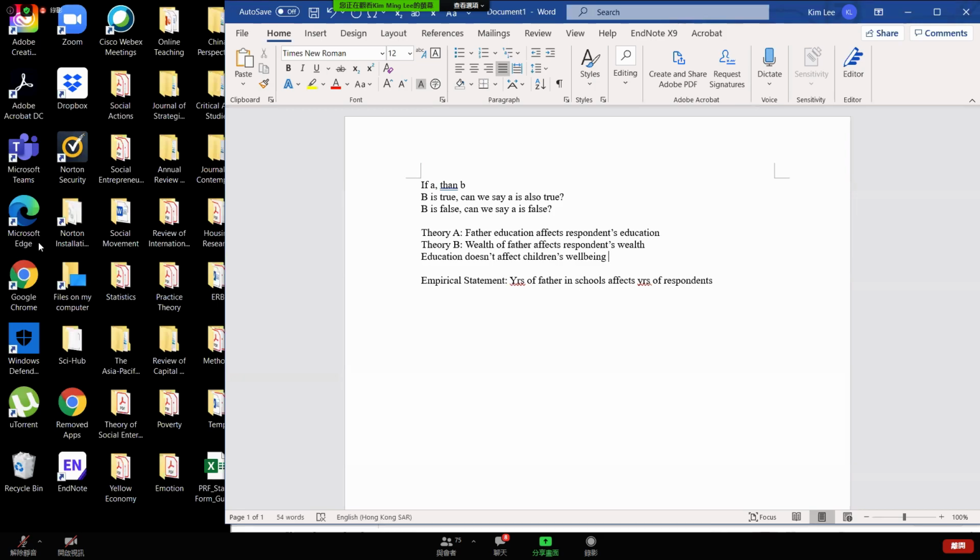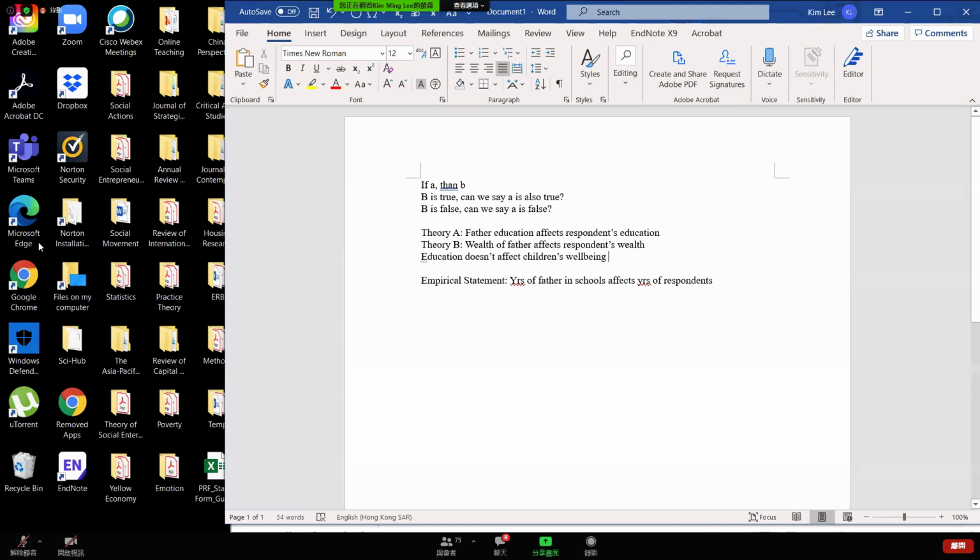So in this case, that means education doesn't affect other people's education. That means your father's or mother's education won't affect your education because they are all free. So no matter education or wealth, it doesn't affect a respondent's years of education. It all depends on the respondent's intelligence, the respondent's competence, all these kinds of things. So this is the theory.